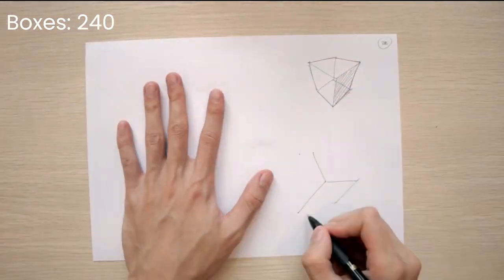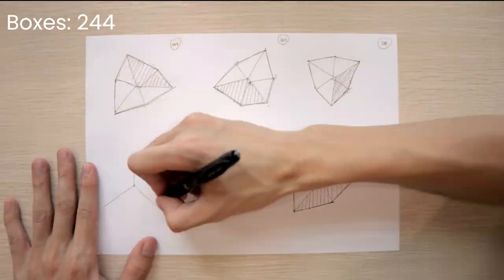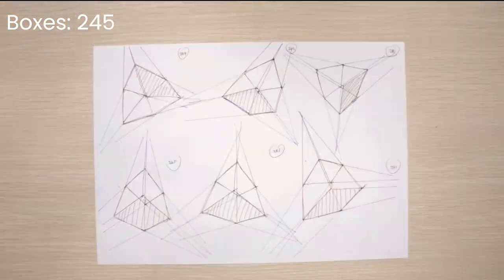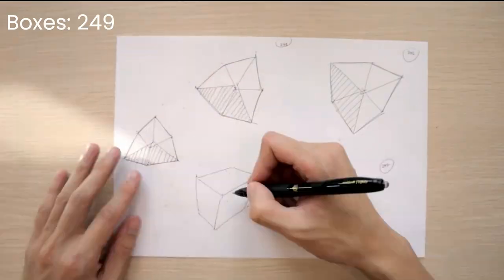If any of them are diverging or converging too fast then I know that the edge is not lined up correctly and the perspective of this box is not very accurate.